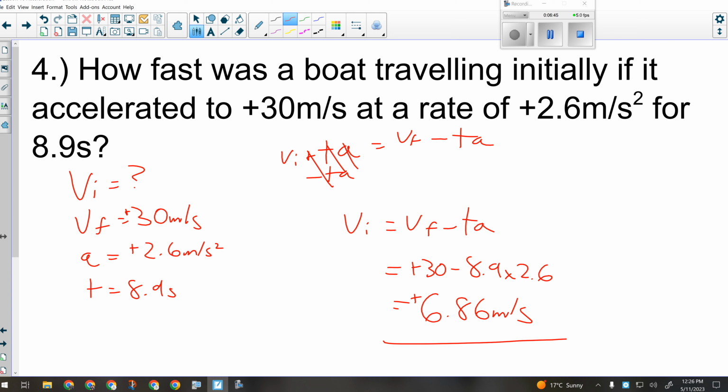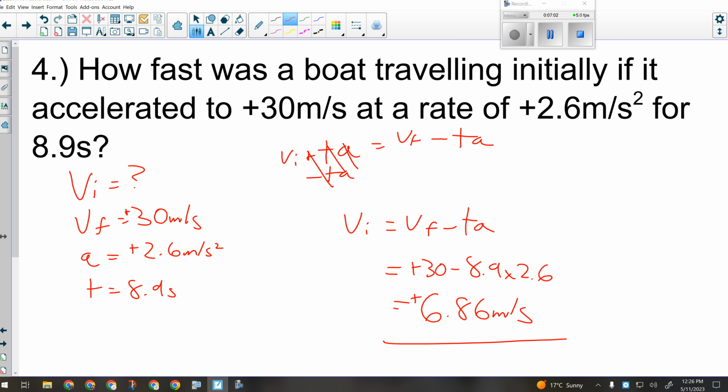Okay, so now we have an example in our notes of every manipulation of that formula. We've solved for A, for T, for VI, and for VF. So now you have an example you can refer back to. We have not done any questions where there's a change in direction.